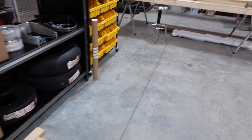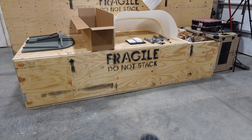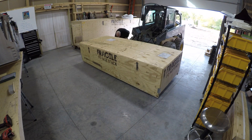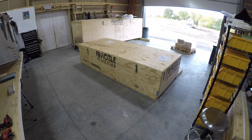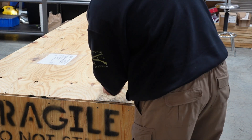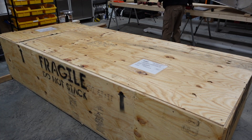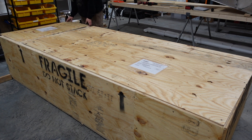Hope you've enjoyed the little tour of the shop. Let's go ahead and jump right into the unboxing of the Super Duty Finish Kit. All right, we got the screws out of the crate. The crate consisted of one 4x8 sheet of plywood with another approximately 2-foot section. Let's go ahead and see what we got.